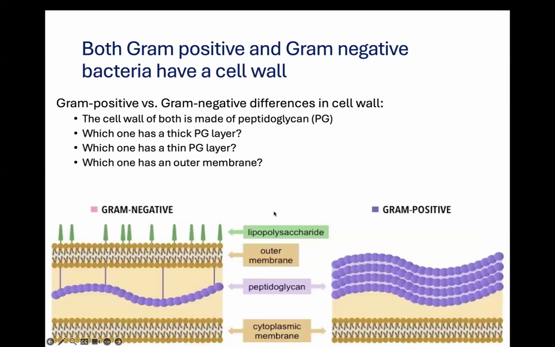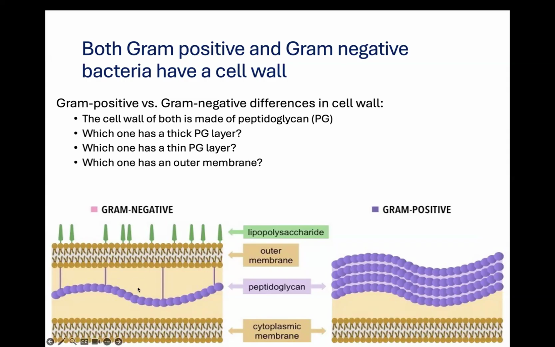Okay, in bacteria, we can separate most bacteria into two categories called gram-positive and gram-negative bacteria. These refer to their cell wall structure. And if anyone is wondering, where did the word gram come from? Gram comes from the name of the scientist who invented a staining procedure. And we realize that when we stain bacteria, they either look gram-positive, meaning they look purple under a microscope when you do something called a gram stain, or gram-negative where they stain red. So gram-positive and gram-negative bacteria differ primarily in their cell wall structure.